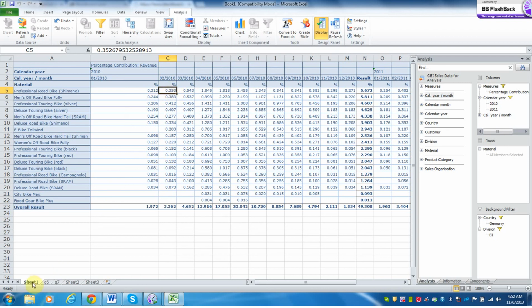So I'm going to copy that sheet, and it should be Q8. And remember to always go back to your first sheet.